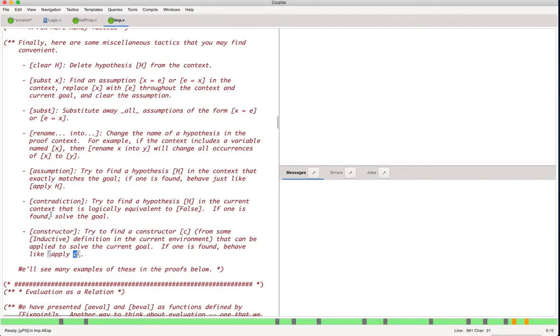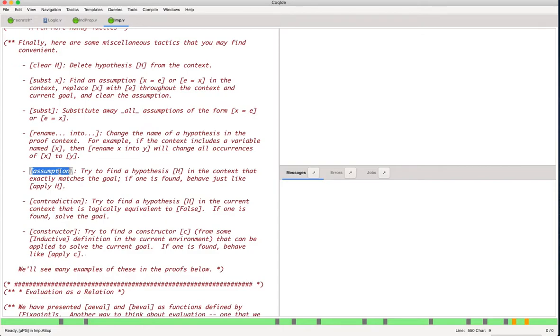A lot of these ones like assumption, contradiction, constructor are quite good when you're doing proof automation, because it might be that in two sub-goals, the assumption you want to use is a different assumption. So the name H would be different in the two sub-goal contexts. But if you want to automate, you can use assumption to discharge both of those goals because it will find the appropriate one in each of the cases.